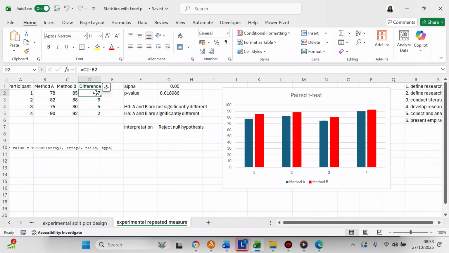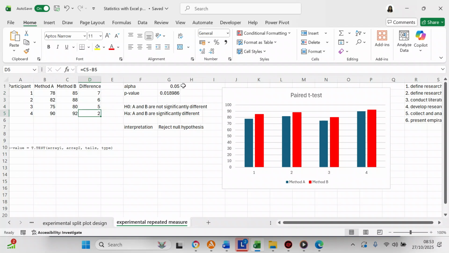So we take the difference between C2 and B2. The difference in participant 1 is 7, and you've got 6, 5, and then 2. And we've got an alpha of 0.05, which is your significance level.